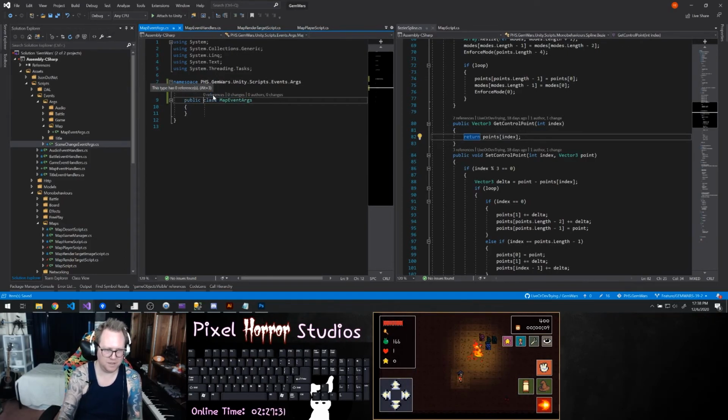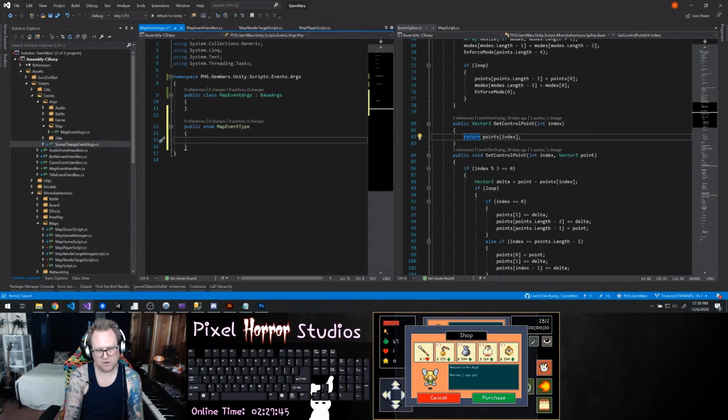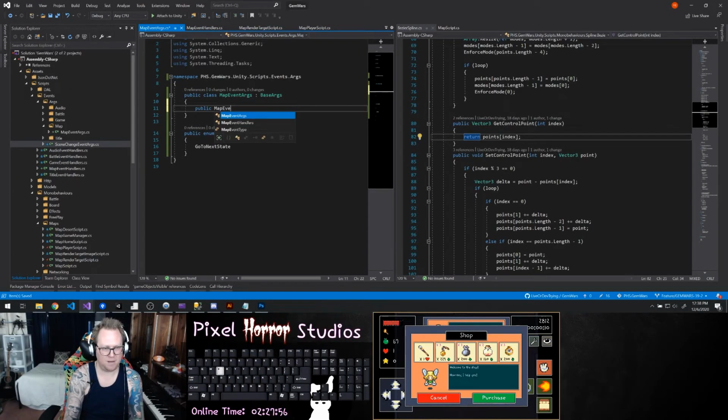And now make it public and inherit from base args. And in here I want to have an enum called a map event type. And this first one is going to say go to next node, go to next state. And we're just going to have a map event type called map event type.